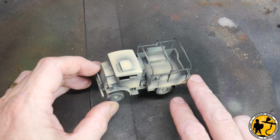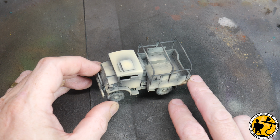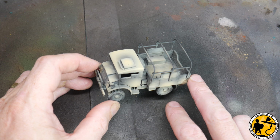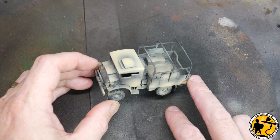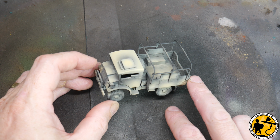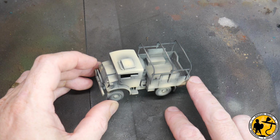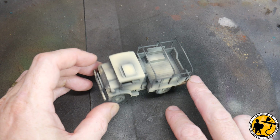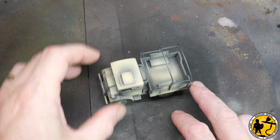I'm going to use a gloss varnish. The reason I'm going to use a gloss varnish is because it really, really helps with the oil washes, helping you get the wash in the crevices and not on the flat surfaces. And it's also the perfect prep for a decal. The smoother surface that the gloss varnish gives you means the decal adheres to it and melts in better. I'm going to go through all those processes as I do them on this little truck.